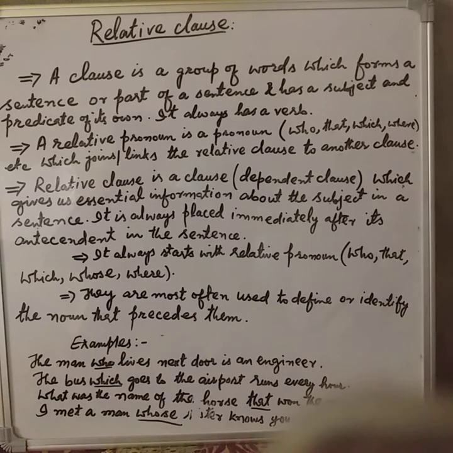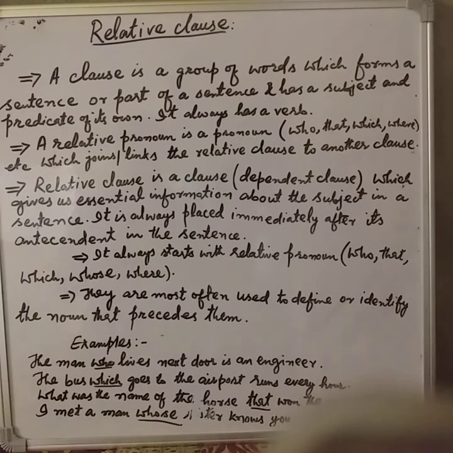Dear students, you should know the difference between a clause and a phrase. In a phrase, we simply say it is a group of words that represents a sense but not a complete sense. Okay? And we do not find a subject in the phrase. So a clause is different from a phrase.